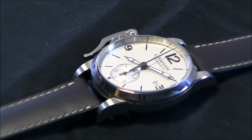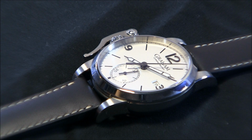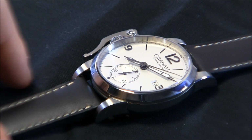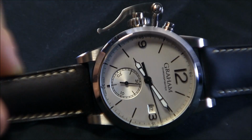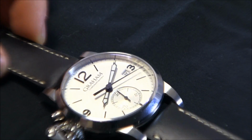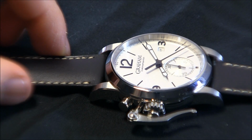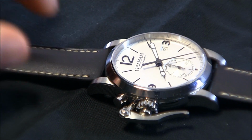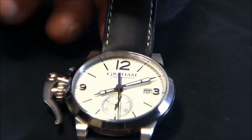This is the Graham Chronofighter 1695. It is a newer Chronofighter model meant to look more classy. So it's supposed to look like a classic sport watch with the Chronofighter DNA. It's like future going back in time. It's a nice piece actually, and I don't want to say it's controversial, but there's definitely people that love it and there's people that don't. And I'm gonna talk about it, and you can tell what you think.